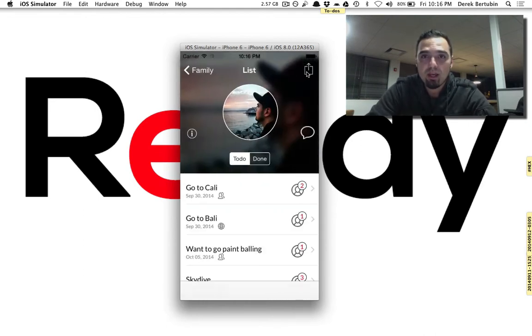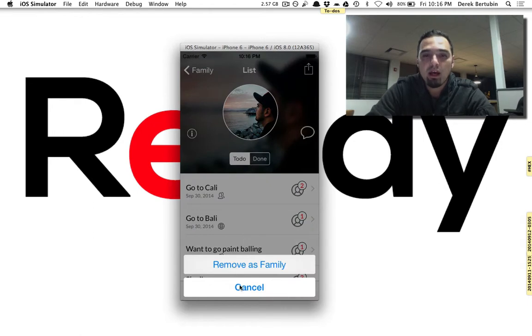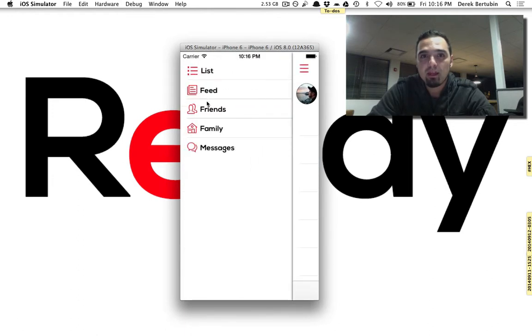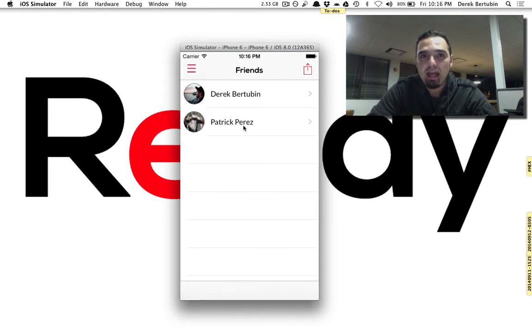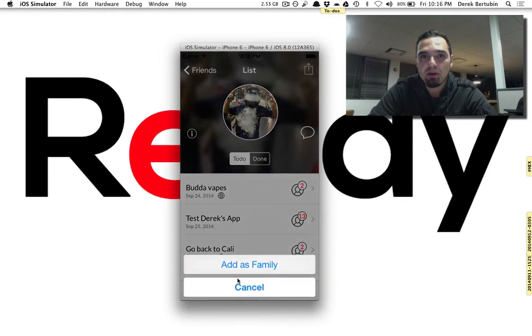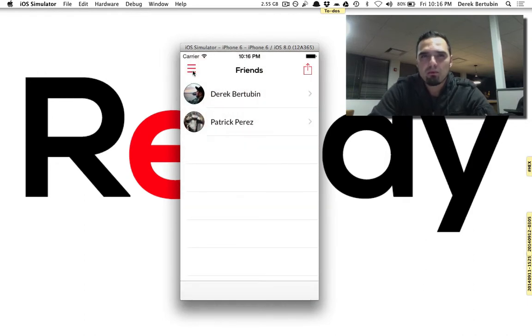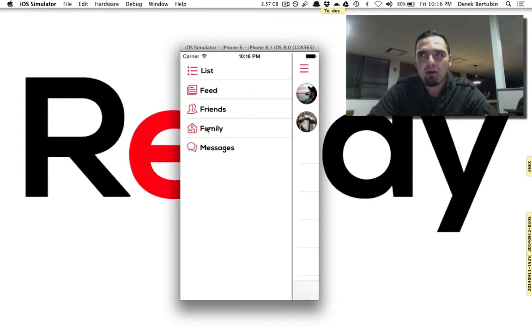Now we can go in and remove. I don't have the scripting in as of yet for this, but we can detect at this point. And then let's say we wanted to add somebody as a family member. We can go ahead and add as family, of course, at that point. So we went around and identified how we can share to different groups.